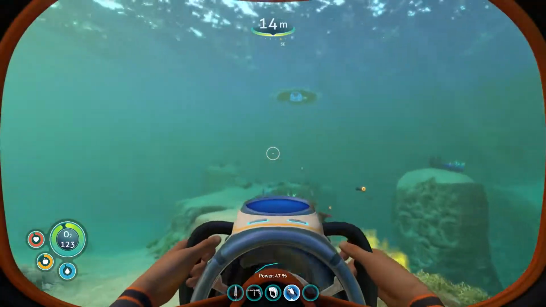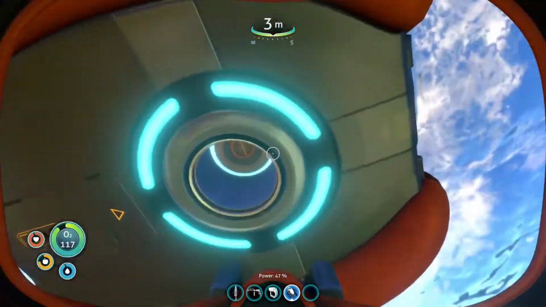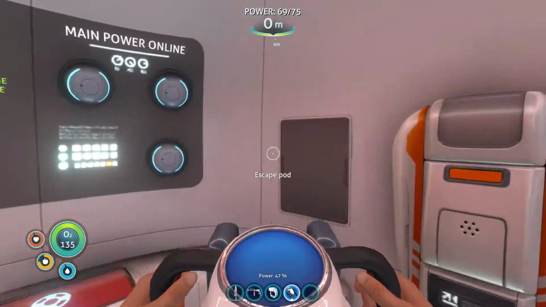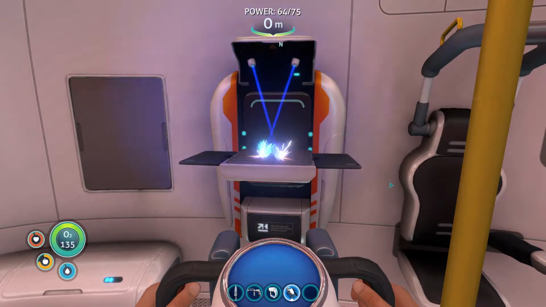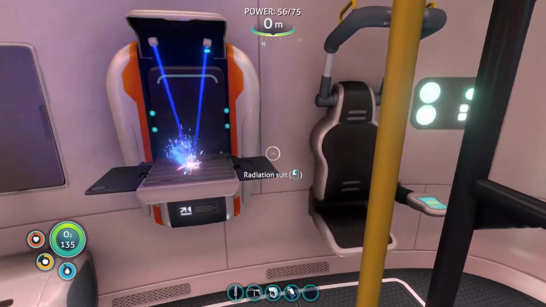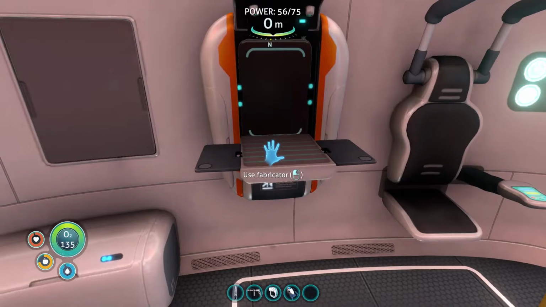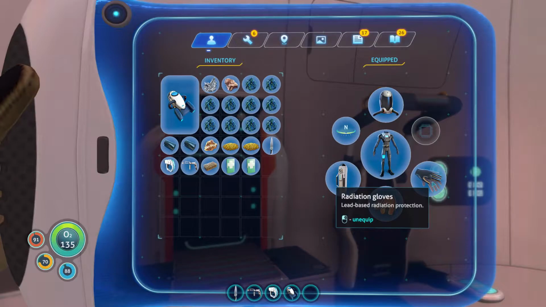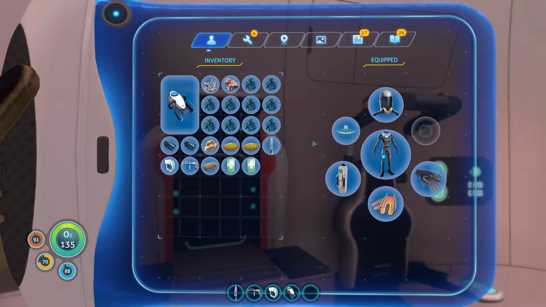And we're gonna take the creep vines that we have allocated for our own needs, go back to this place and turn them into fiber mesh. And then turn that into a radiation suit. Come on. And there, we have a radiation helmet, radiation suit, radiation gloves. Fins aren't radiation proof, but I don't think they need to be.